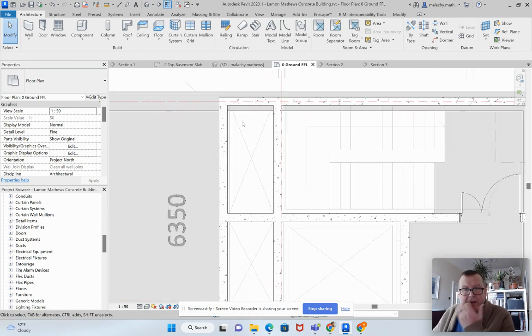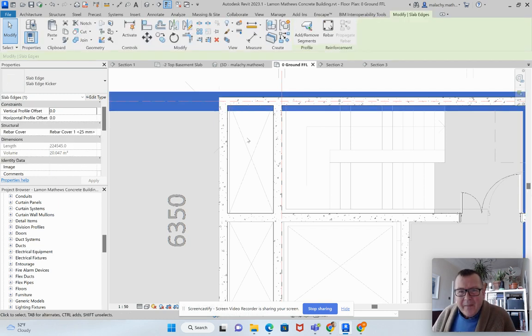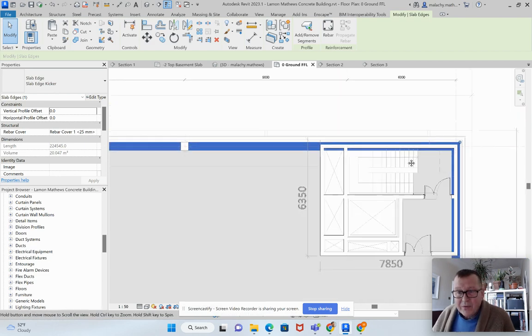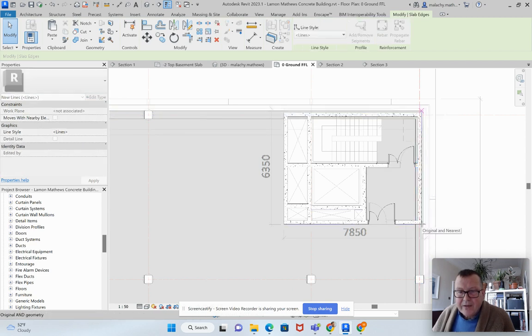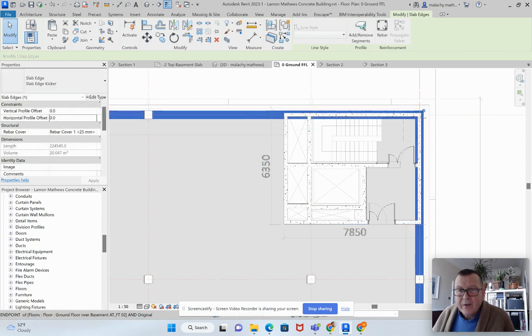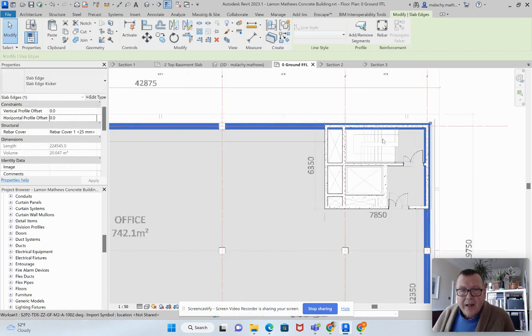Now notice actually, here's an interesting, again, see these are little problems that you get and why it's so important that you build from the bottom up, because I know some of you went to the top and were working your way down. The kicker now has come into play because it was following that floor the whole way around. So I'm going to have to do an adjustment on the kicker there, particularly at the stairs area here. I might have to take that kicker out. And I think I can do that by dragging the segment end down maybe as far as there, something like that. Yeah, I'll have to work that out.